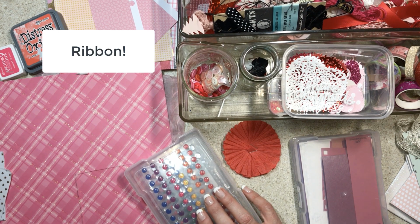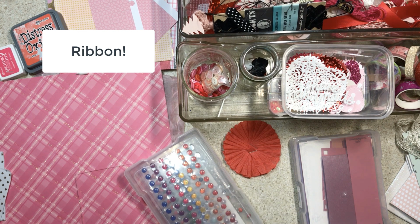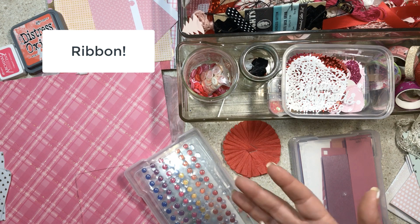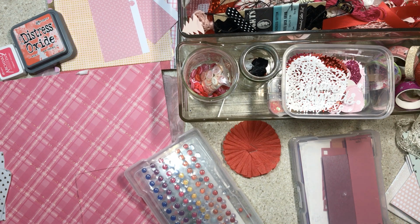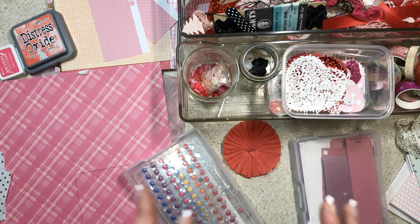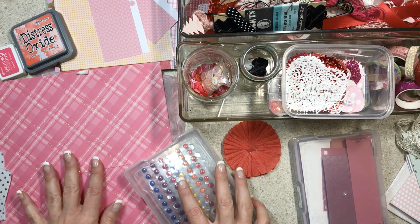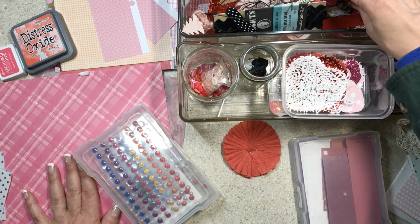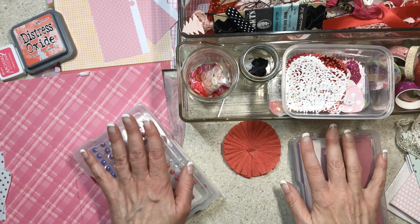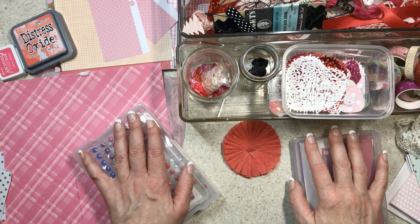There's probably a couple categories in my room that I forgot to check. We could have gone through like fabrics. I have a bin of fabric, and there's no rule that says you can't use fabric on cards or pocket letters or anything like that. I also have mixed media, so we could use paint, we could use all kinds of stuff. Whatever you have. If you have a bunch of yarn, for heaven's sakes, go through your yarn. That's why I use embroidery floss. I used to do a lot of cross stitch, and my mom buys tons of embroidery floss for me at estate sales.